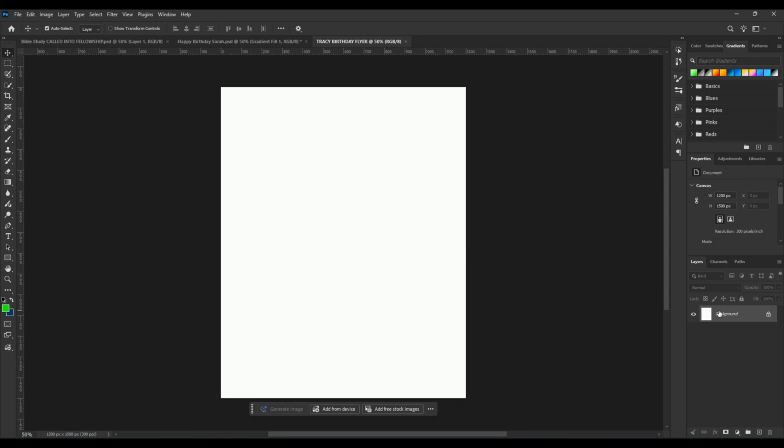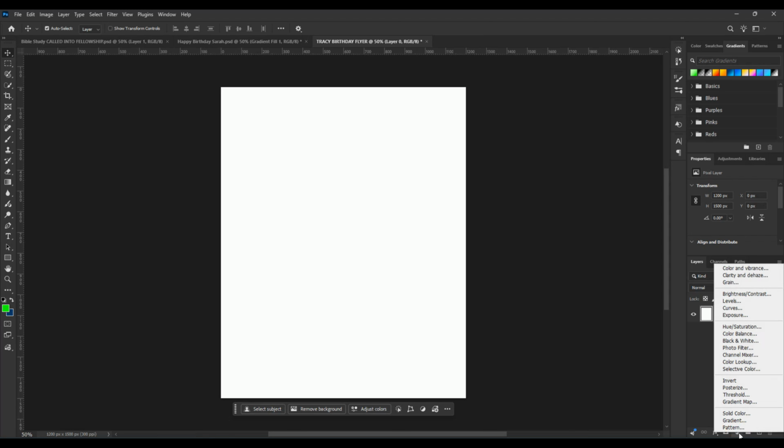First of all, we create our background and click this padlock sign here. Now click go to this place and let's choose solid color.